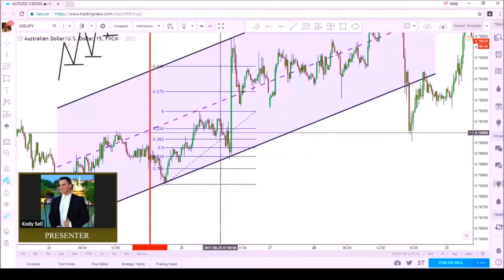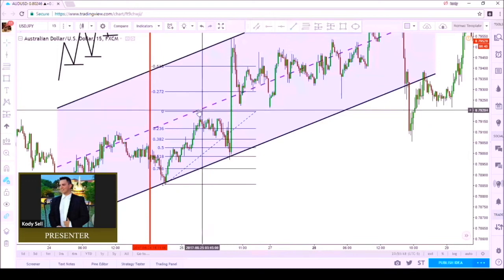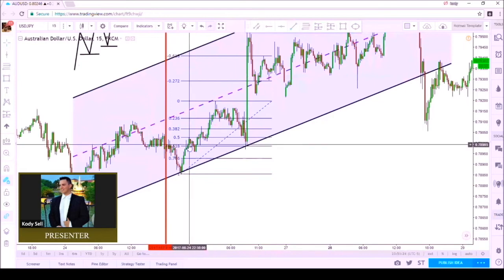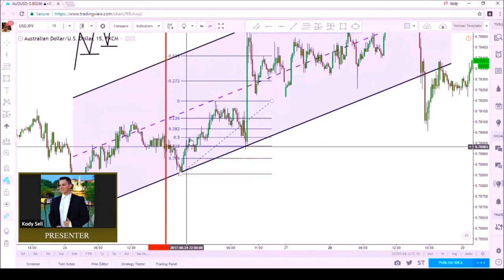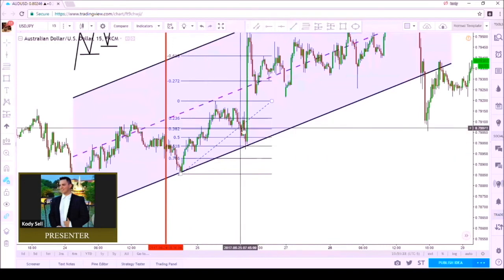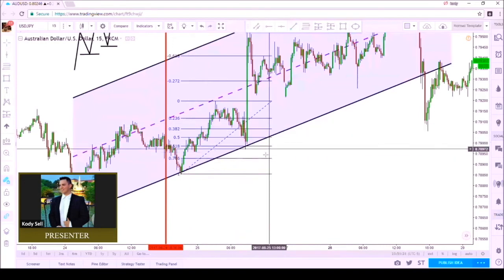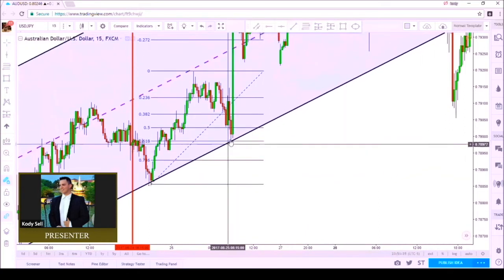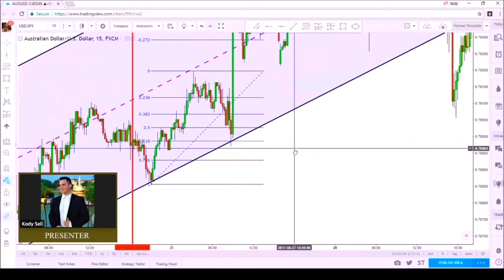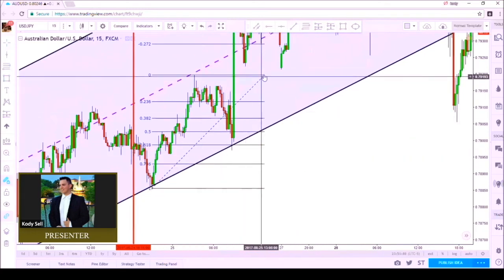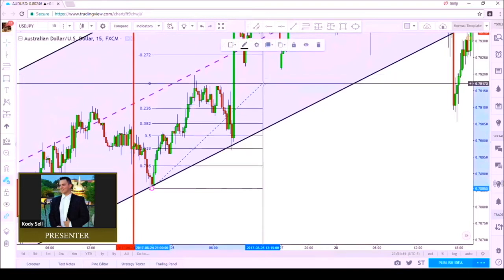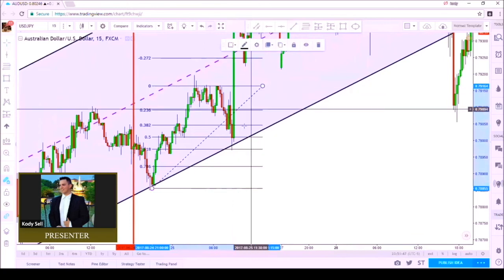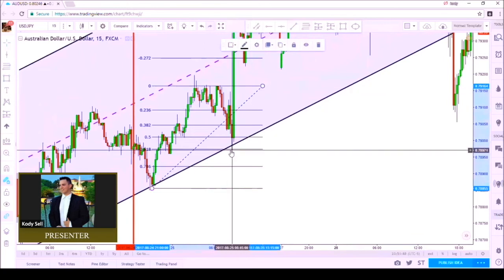So a great example right here, I have it marked at the body, and we haven't discussed this yet, but the 61.8 retracement is the most popular retracement outside of the 38.2 retracement. So I noticed that when price came down, she wicked through the 61.8 level. Now, it's still a rejection from the 61.8 level, but notice how if I come up here to the top and I align the top of our Fibonacci sequence to these bodies up here, look how much better it aligns with this rejection.